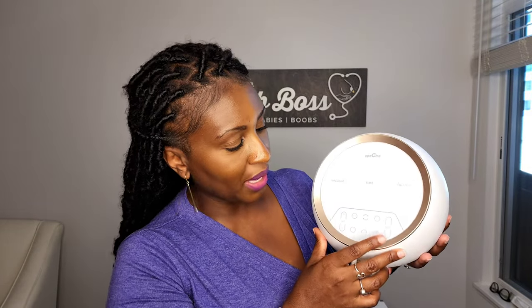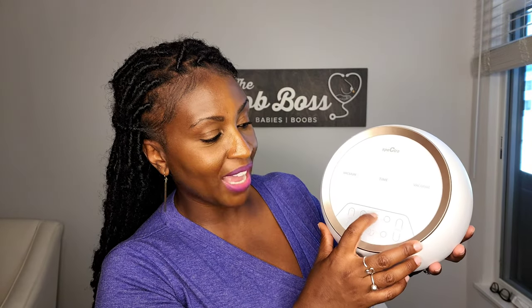And then over here, we've got your wave button. This is where you are going to maneuver between massage mode and expression mode. Now, we always want you guys to start in the massage mode, which is that fast little flutter suck that babies do to stimulate a letdown. And if you pay attention, you can hear that it's much faster.